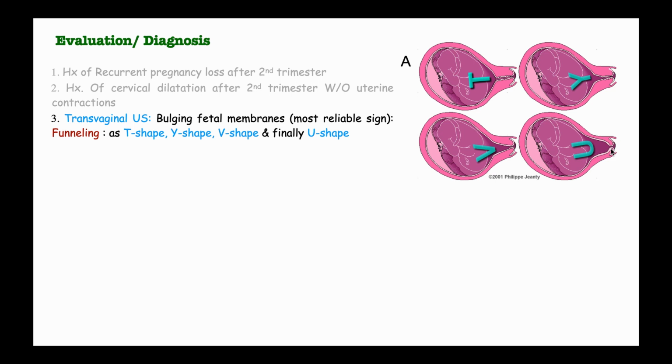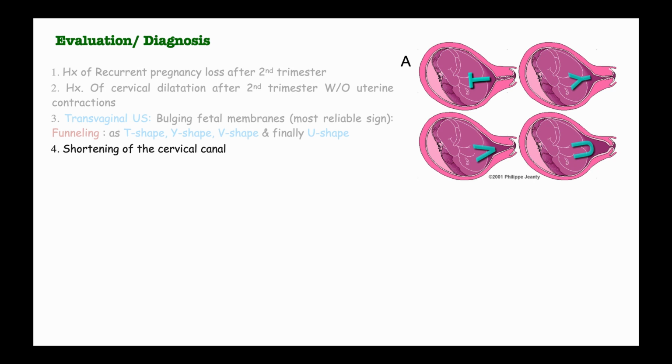Now, we may also measure the length of the cervical canal. We can measure the length by measuring the distance between the external os and the internal os. As we know, the cervical length changes as pregnancy advances, and there is evidence to suggest that a short cervix is related to preterm birth. And this relationship is further strengthened if there is a history of preterm birth, or even if a progressive shortening of the cervix is noted during pregnancy.